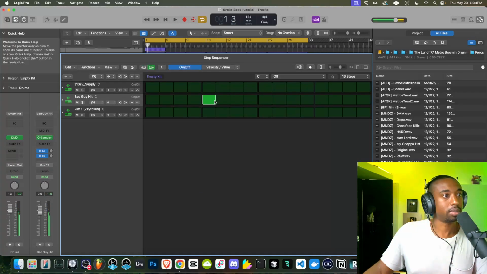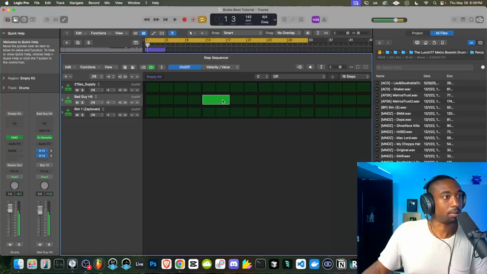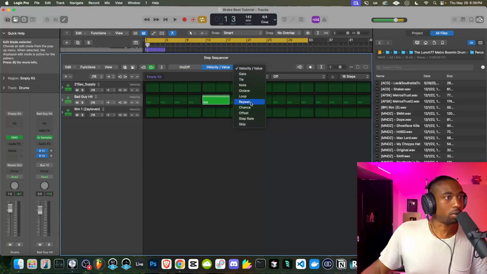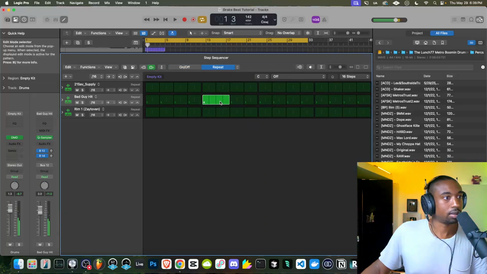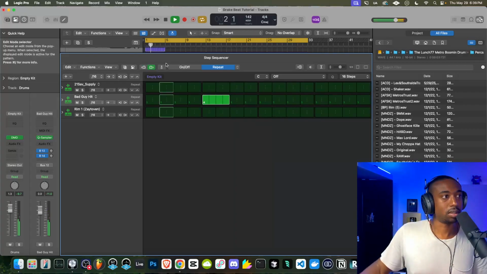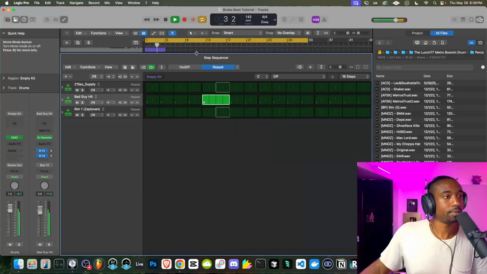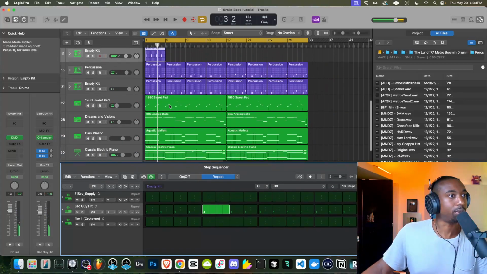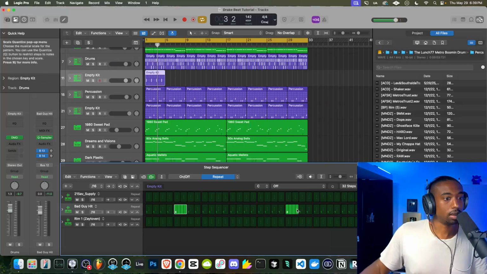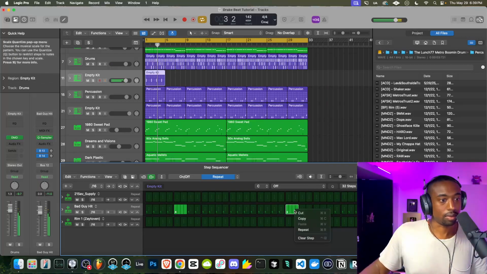So boom, boom, brr. So let's again hit Control Alt to make them longer. And then what you could do is up at the top, we can go to where it says note repeat and just left click. So just little stuff like that. Now it's probably a little too repetitive to have it repeat over and over again. So let's switch this to 32 steps and just get rid of the second half over here.